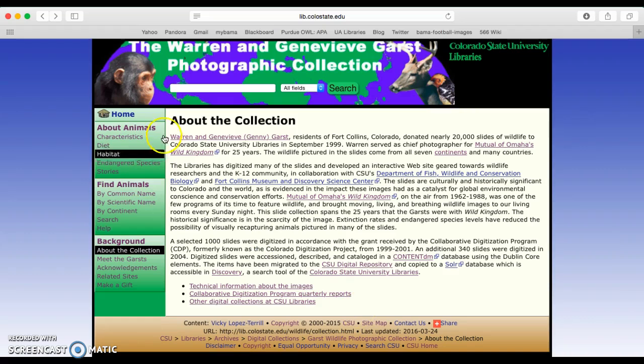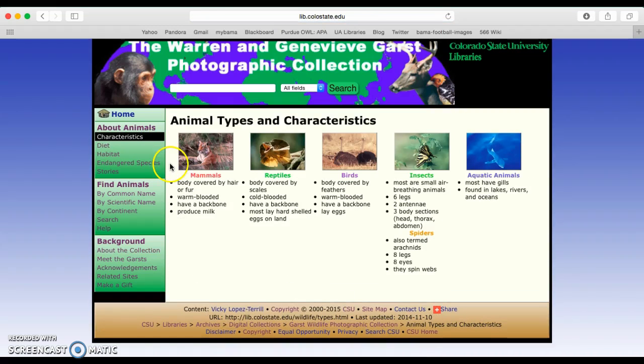Okay, so now to explore the collection itself. As you can see, there is a Learn About Animals section. This essentially allows users to search the collection by topic. For example, by clicking on the Characteristics link, users can search the animals by mammals, reptiles, birds, insects, spiders, or aquatic animals.